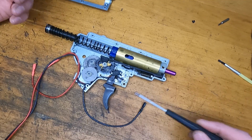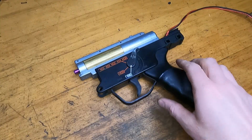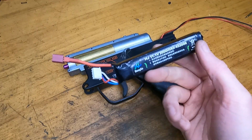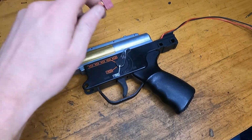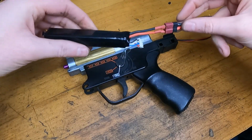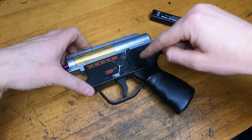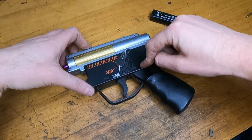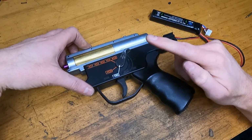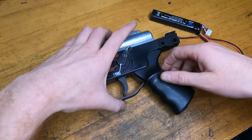So let's put it back together and see if what we've actually done here is going to do what we want it to. So it's all back together and built. Now we're going to connect just an 11.1 LiPo. We'll start as we mean to carry on. Put that on there. Now, I've already set the MOSFET in this to the DSG setting so that the gun knows it's got a dual sector gear. So if you're doing it, don't forget to change that, because I have no idea what that would do to it. Might not hurt it, it might do, but who knows.